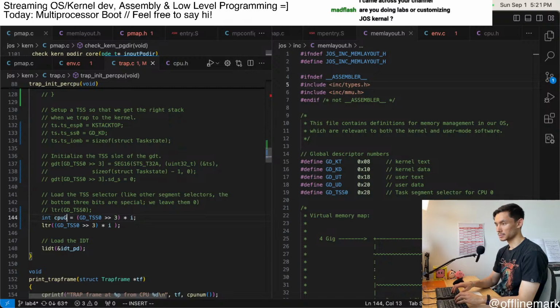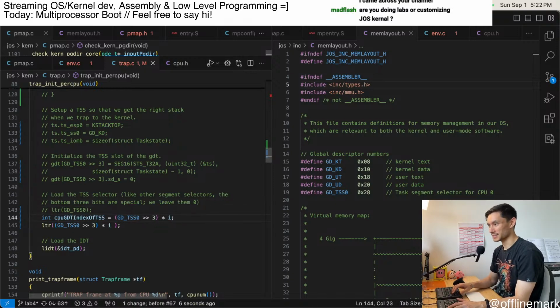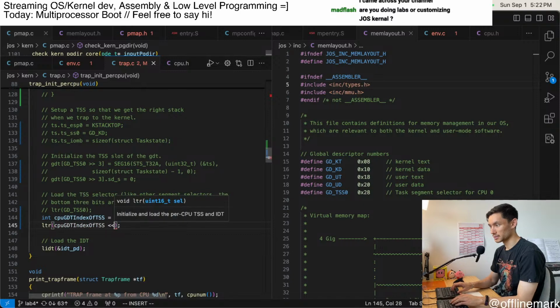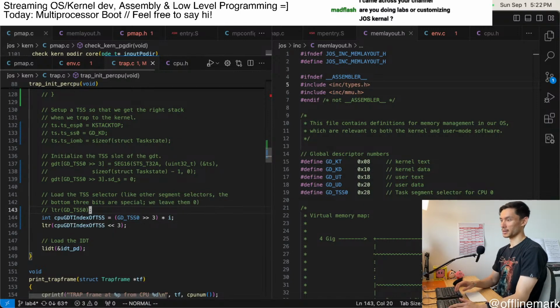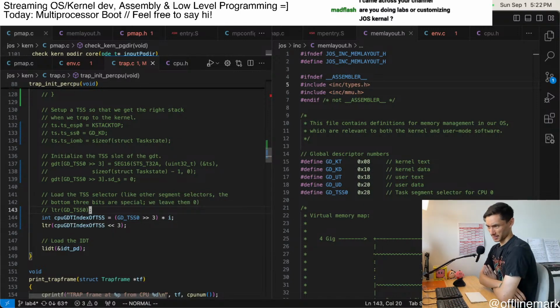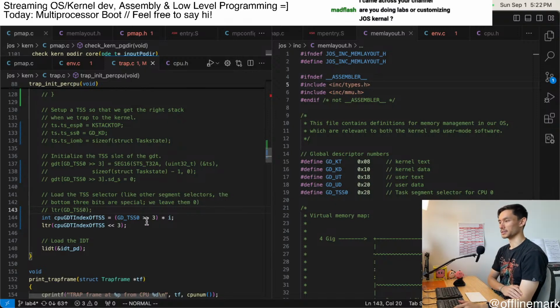CPU index of TSS. It reads so weirdly. I don't know if that's better though. Okay, TSS, and then what we want to do is CGT masked back 3. I think that's correct. I think that's what we need.